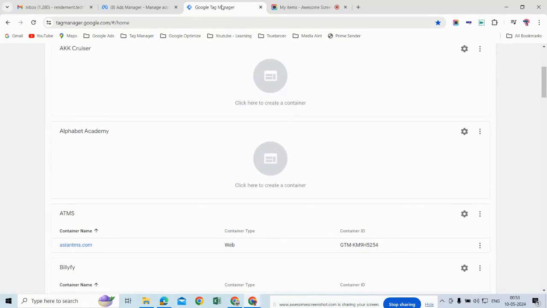So before we start to set up our Facebook conversion API, we need to set up our server side tracking. As I mentioned, in the previous video we have learned how we can create a server side tracking account. So in this video, I'll not explain that part. Apart from that, we'll explain how we can set up our conversion API through Google Tag Manager.